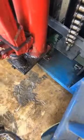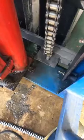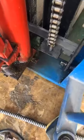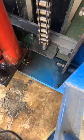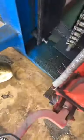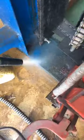One minute. So we can see, because it's with the heavy oil, we need to make the nozzle close to the item. Yes, the high temperature can dissolve the heavy oil and remove it quickly. It's very quick and with better performance. You can see the other side still has heavy oil.